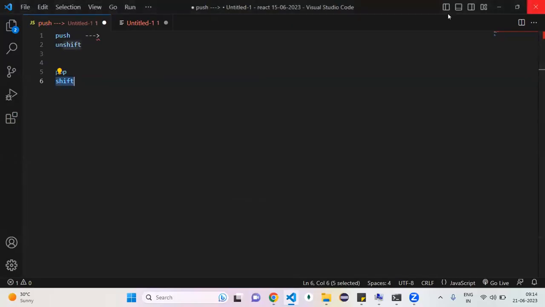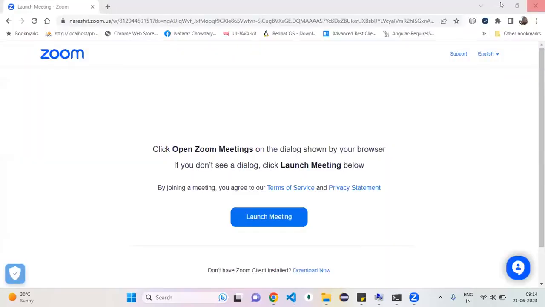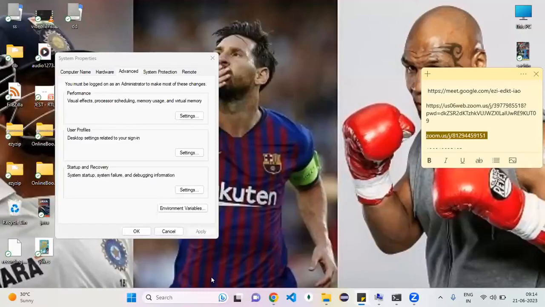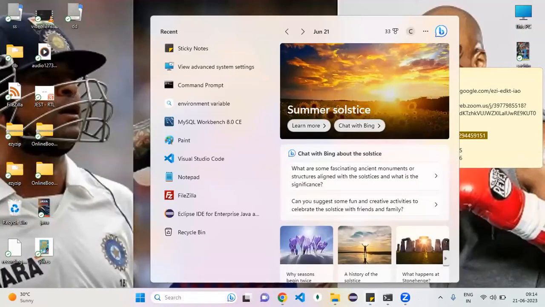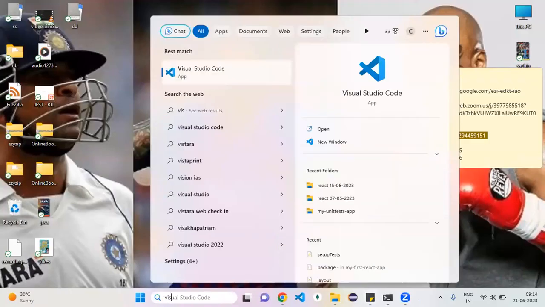Okay, let's come back to our actual discussion. All of you have installed the Visual Studio Code software, right? If you haven't installed it, just go to Google, type Visual Studio Code, download the software and install it.